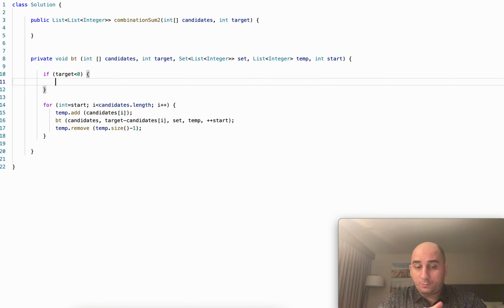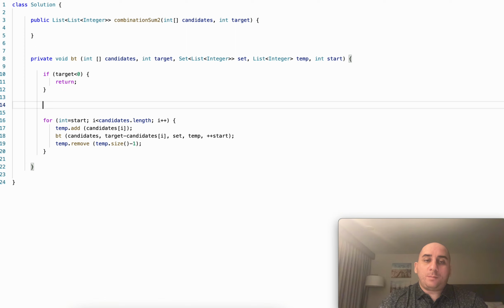If, let's say, for example, we subtracted 1 to 5, 1 to 5 is more than target, so for our scenario it will be a negative. In case of negative, I mean that we need to backtrack, so we are here backtracking. That's the first base case.